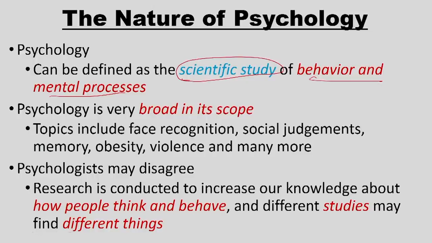Now, the question is, what is scientific study? As I said, philosophers were theorizing and telling a lot of things about what psychology is, what the soul is, what the idea of mind is, what the idea of consciousness is, and so on and so forth. But none of them were scientific. So, how do I describe a field or body of knowledge to be scientific or non-scientific?